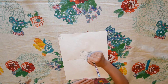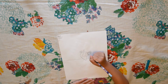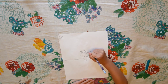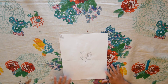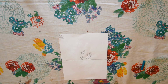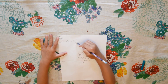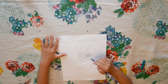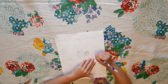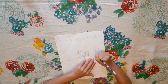Next, you do the clothes, like this. And you can put her hands up, like that. I'm gonna do her hands. Next, you could do a sunny day or nighttime or the middle of the day. So first, I'm gonna do some clouds, like the bumps on the ice cream. There you go. You could draw a house, like this.